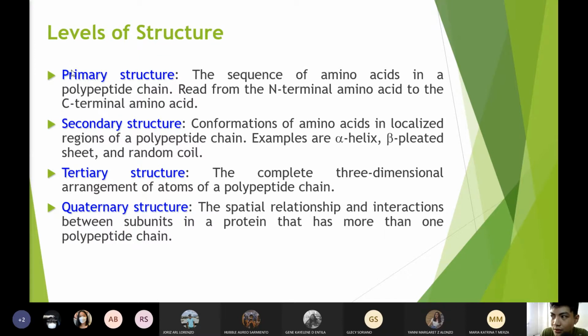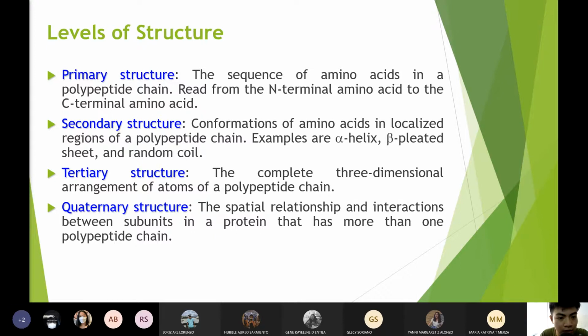Okay, so dito natin makikita yung pagkakasunod-sunod ng amino acid. For example, methionine, cysteine, histidine. Yung mga sequence nun. Okay? So yun yung primary structure, yung sequence of amino acid. And this is what we use actually in determining if meron tayong COVID-19. Okay? So, that's what our molecular biologists, medical technologists do.